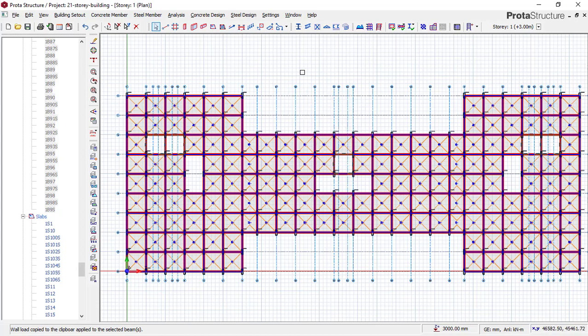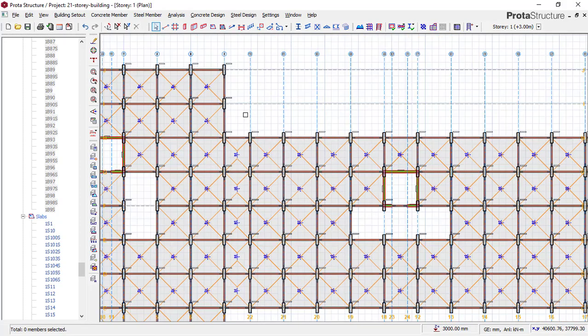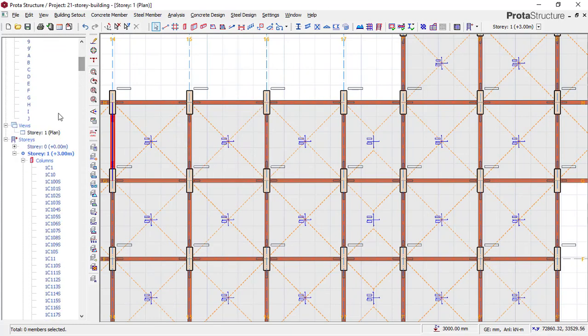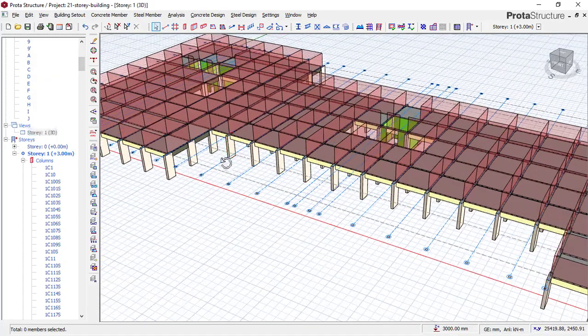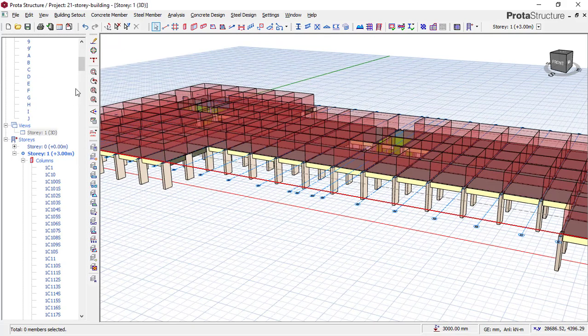Okay, so our beam has finished pasting. You can see it here. So we click outside, and we now see that all our beams carry wall load. Let's go back to the 3D view to see the wall loads on the beam. Now you can see that all the beams now have wall load, rather than before. So with this, we can now choose to insert story. So go back to plan view, right click and navigate to plan view.